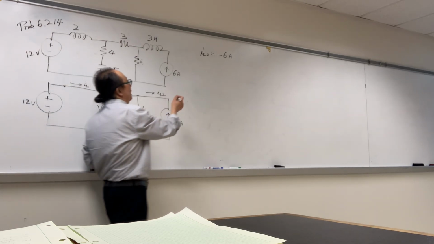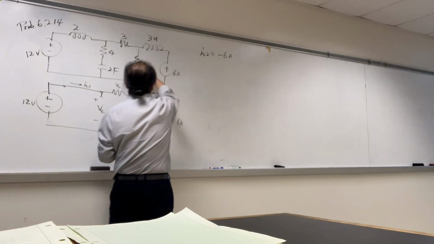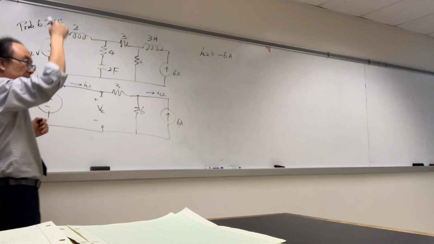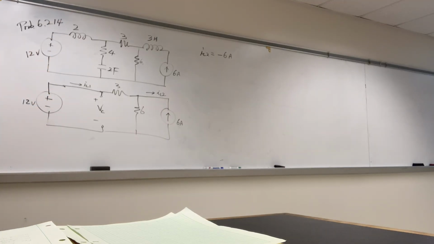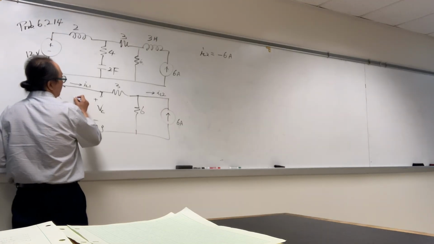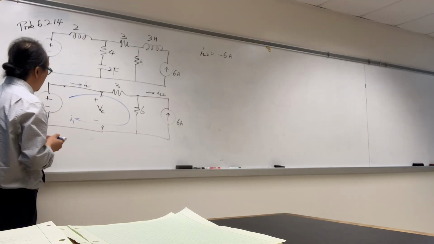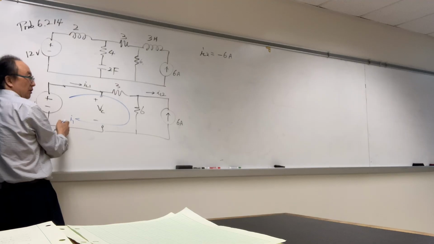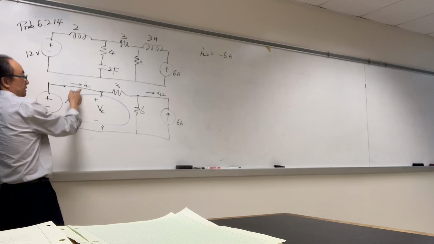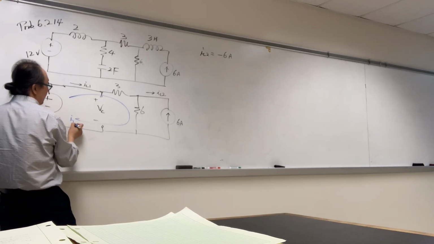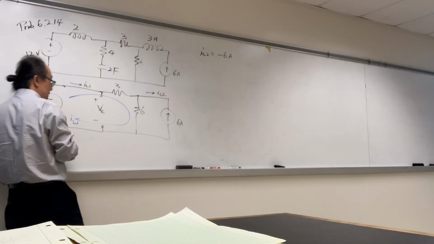If there was an inductor somewhere in here or here, then the IL direction should be downward. So what do we do? Mesh analysis? Okay. We need to do mesh on this guy. We can call it I1, but this is actually the same current as this guy, right? So I'm going to call it IL1 as this.